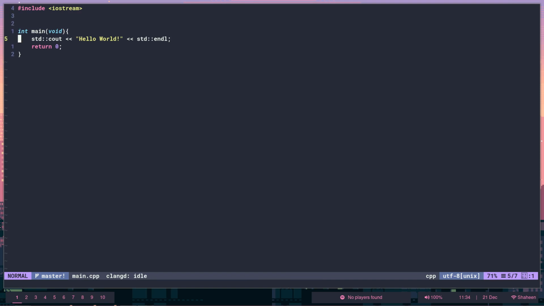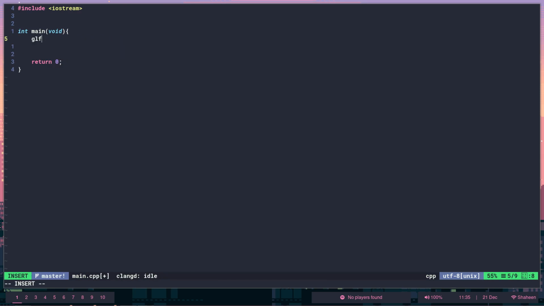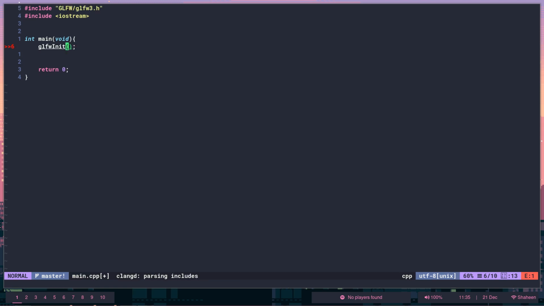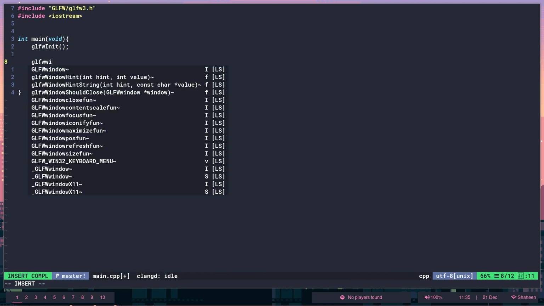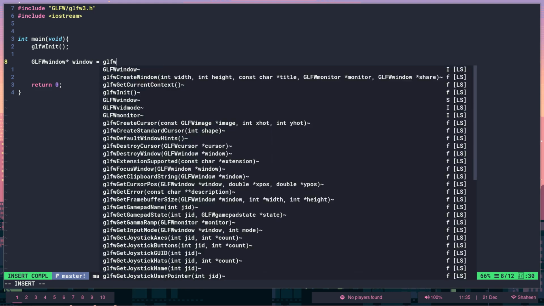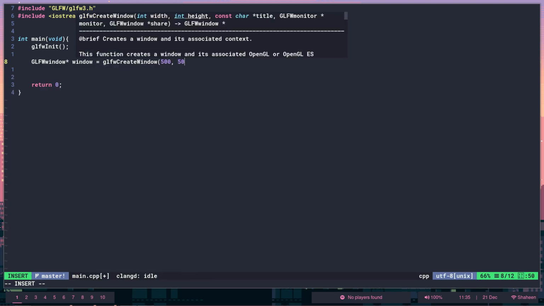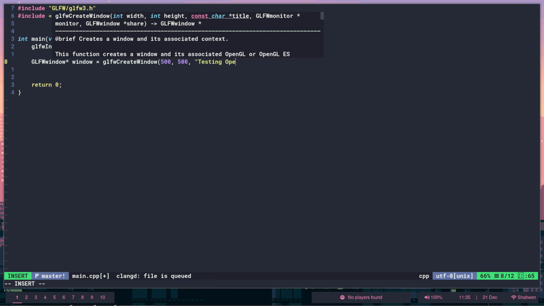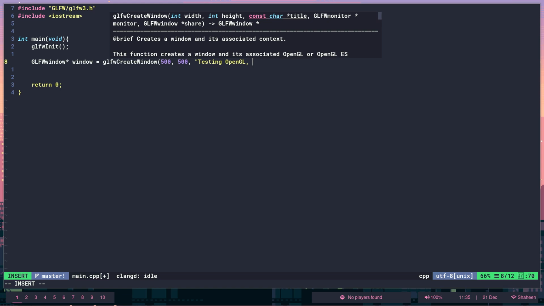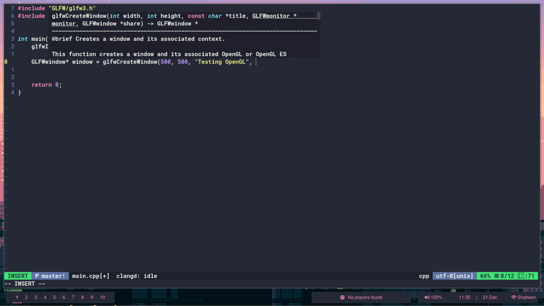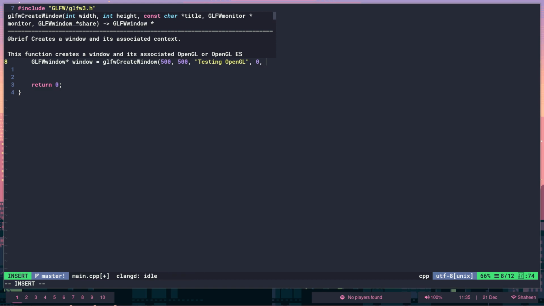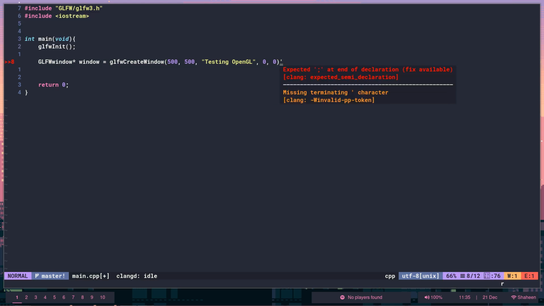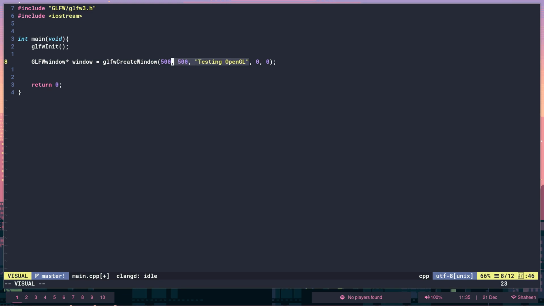So we need a few things. We need to initialize GLFW. And GLFW will be in charge of creating a window for us. So that's the first thing we'll want to get out of it. Is GLFW create window. It needs a width, a height, a title, so testing OpenGL. It needs a monitor. If you have multiple monitors, do look into this. If you do not, then this is not relevant to you. And don't worry about share. This is for sharing the context for multiple windows, and this will be in more advanced tutorials maybe. So just keep it like this. These three are what you're gonna be playing with for now. Or if you have a multiple monitor setup, then these four.